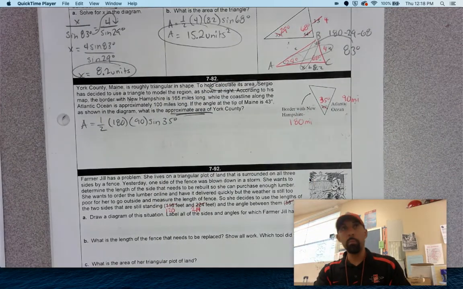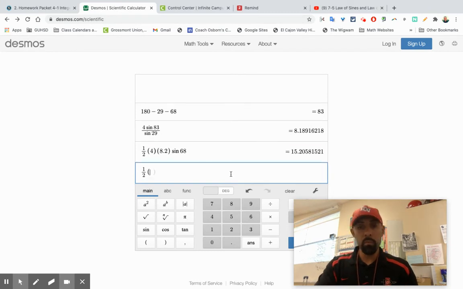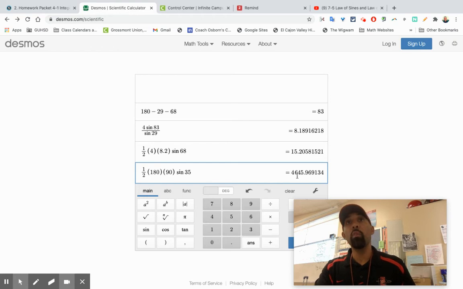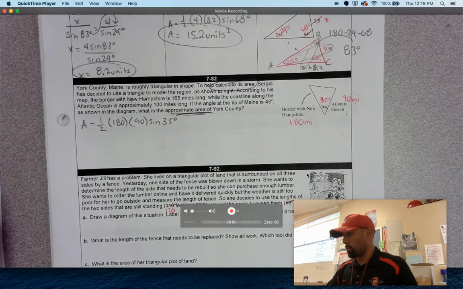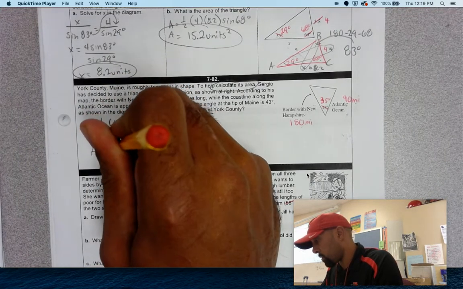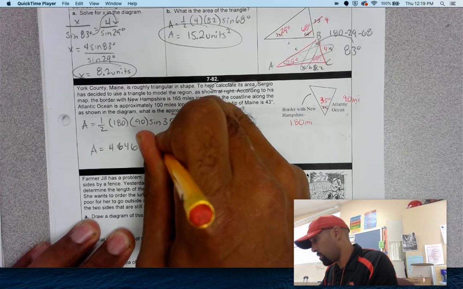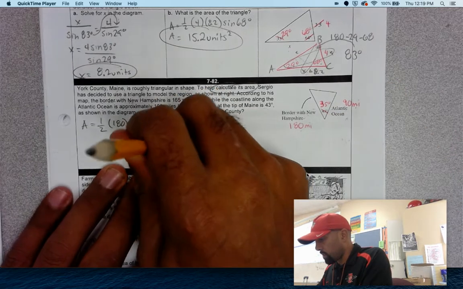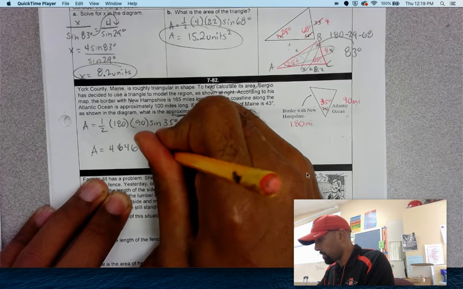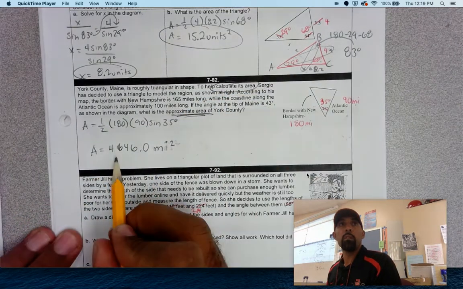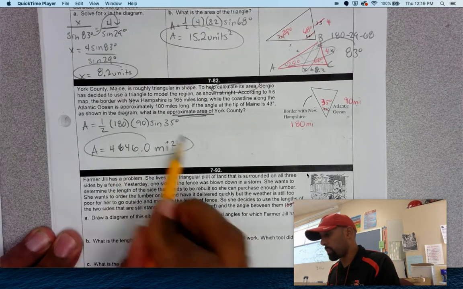Pretty simple, right? We just set that up, and then we plug it in. So I did just like I did in the last problem. So 180 times 90 times the sine of, what was that, 35 degrees. So I get 4,645, and we'll round to the nearest tenth. So we look at the 9, we stop at the 6. The 6 is going to round that 9 up to 10. So that means that this is also going to bump up to the next one. So we'll round this to 4,646.0. Let me make sure I got that right. 4,646.0 units. And remember, it's area, so put the little square. Oh, and actually, this is not units. We're talking about miles. So miles squared, or square miles. 4,646 square miles is really how you pronounce that, okay?